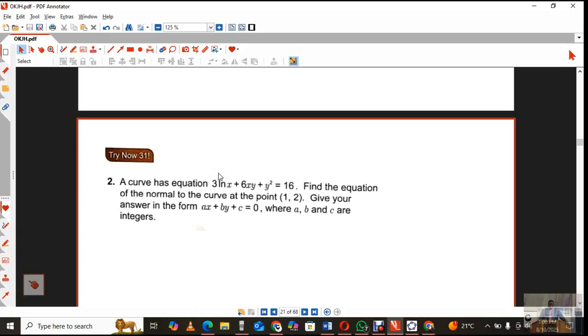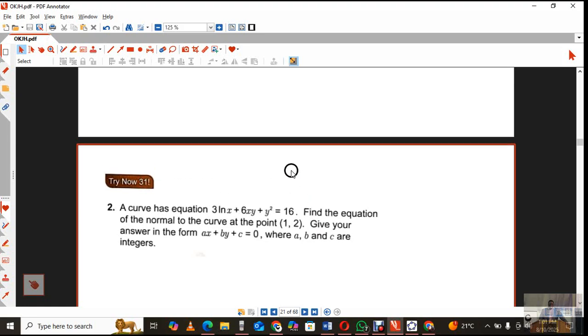And then when we're done with that, so come Wednesday, I'm going to go for another 2 weeks, and I'm going to upload integration. So we are going to do anti-differentiation, that is integration. So towards the end of the month, I should be done with integration, doing quite a lot of your try nows in your textbook as well as the question paper so that you can see. Okay.